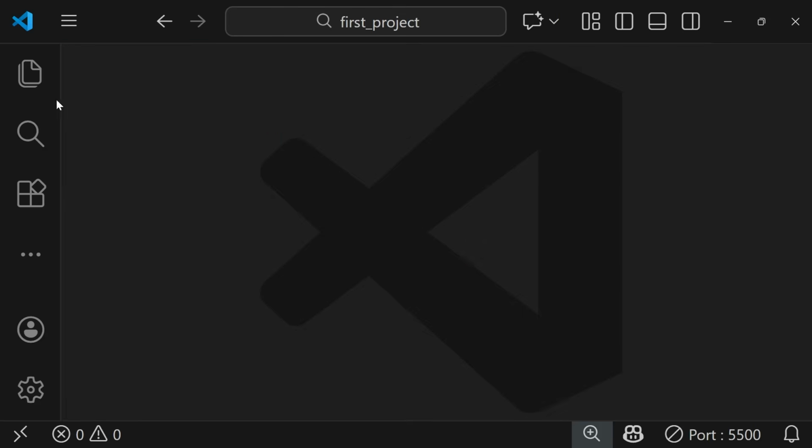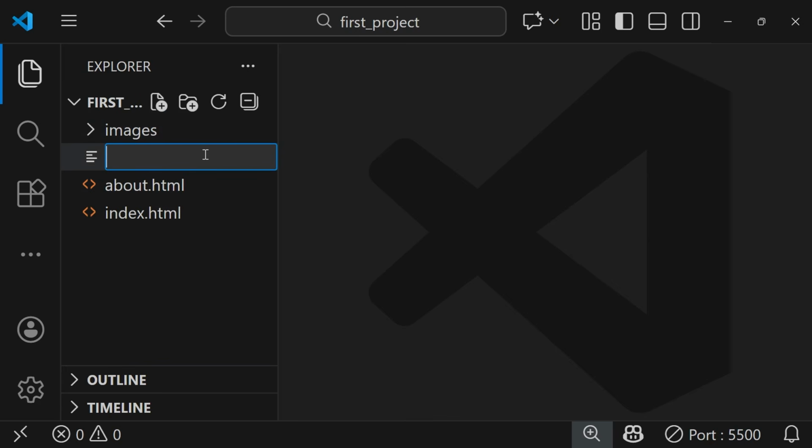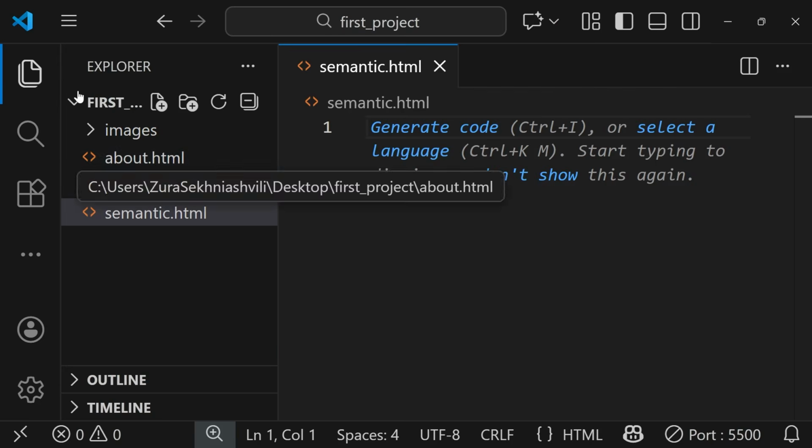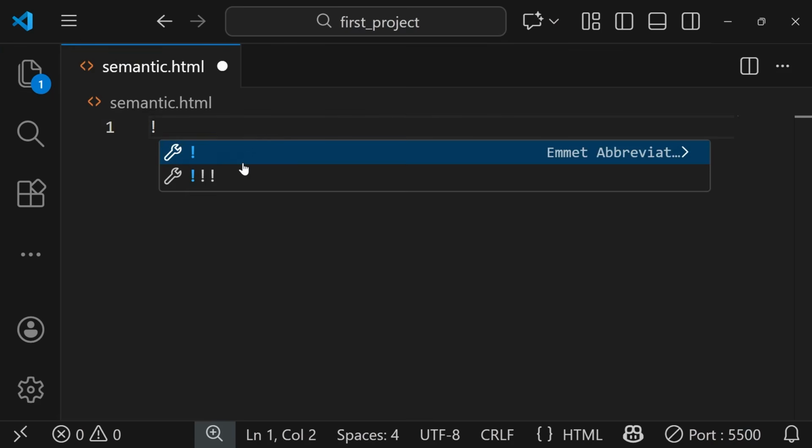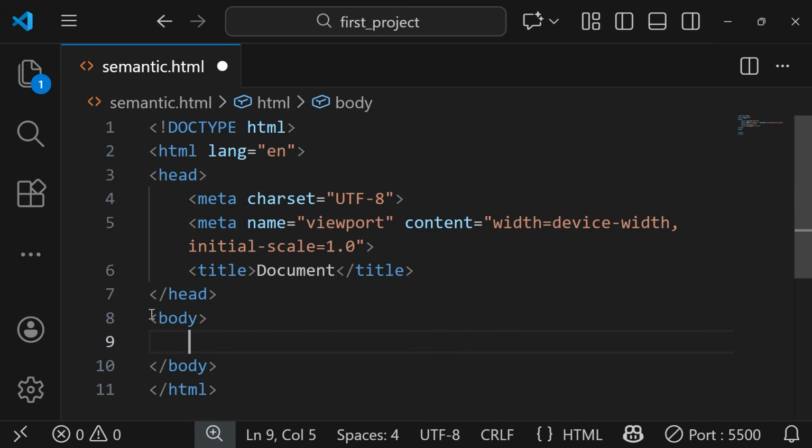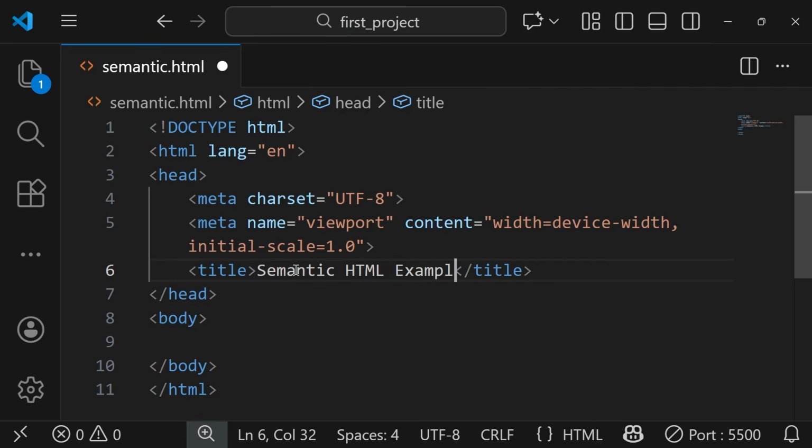Okay, now I'm going to create a new HTML file and I'm going to call this semantic.html. Let me generate this boilerplate code. And right here, we're going to create semantic HTML with several tags. So let's go into head and let's call this semantic HTML example.